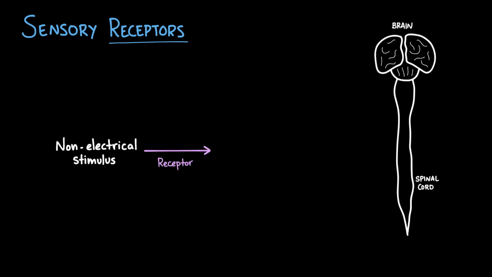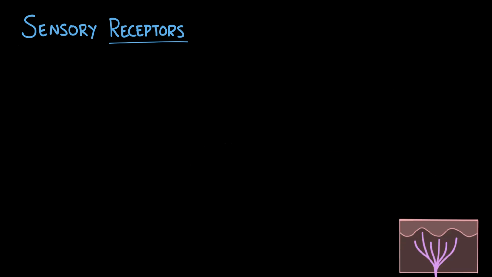So, in simple terms, they turn a non-electrical stimulus into an electrical signal that travels through nerves all the way to the brain. Sensory receptors are specialized nerve endings that respond to specific kinds of stimuli. We can group them into 5 main types, depending on what kind of energy or change they detect. Mechanoreceptors. These respond to mechanical forces like touch, pressure, vibration, or stretch. They're the reason you can feel your phone vibrating, the pressure of your shoes, or the movement of your joints.